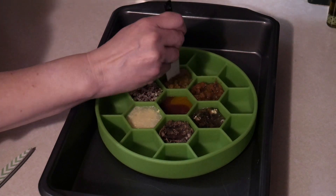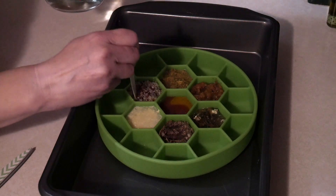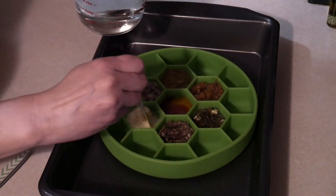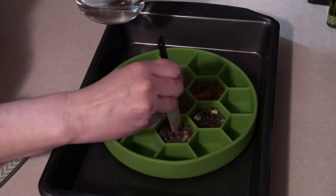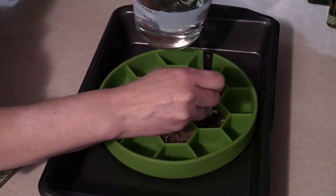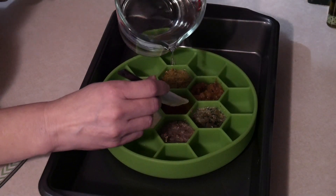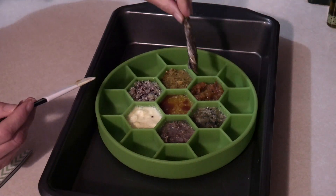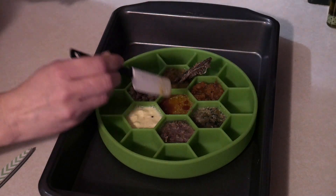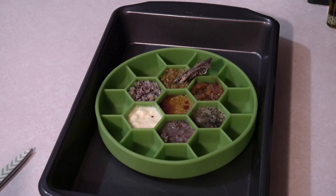We can add a little more water — I don't care if there's extra in there. The quinoa was also already pre-made and cooked down. You really need to cook that quinoa down so it's easier for them to digest. And again, that's an option — you don't have to use a grain. We actually use them very sparingly. Just for fun, I'm going to put a fish skin in there. So then the next thing is I'm going to take our concoction, put it in the freezer, and freeze overnight. Again, this is for Dexter's meals tomorrow.